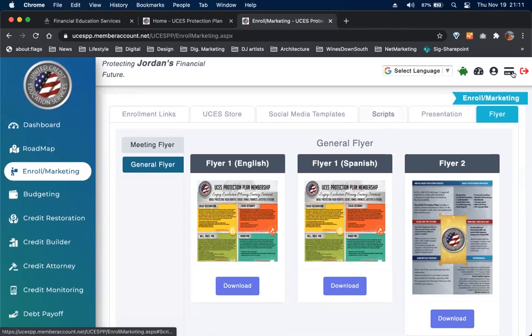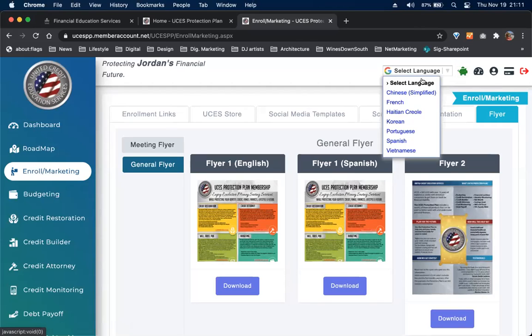Up here in the upper right-hand corner, you have your credit card information by clicking there. The information on the front, you can edit here in the user profile. You've got your dashboard to go back to the front page, which I'll go to in just a second, and then the Shop for Less program. Another thing that I'll point out: if you have clients who speak languages other than English, we have a large selection of other languages that the site is already translated into. For instance, Spanish, French, Haitian, all of those are available there.